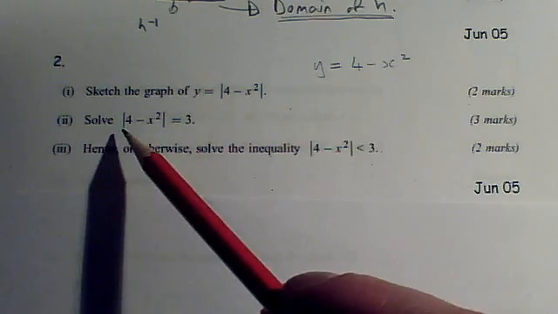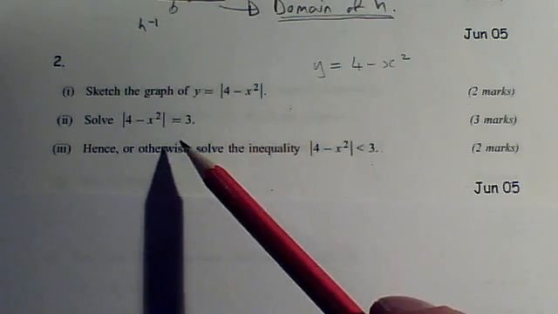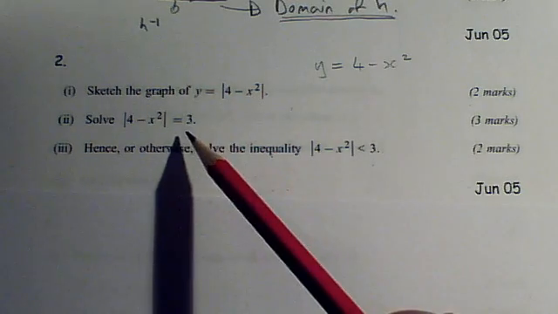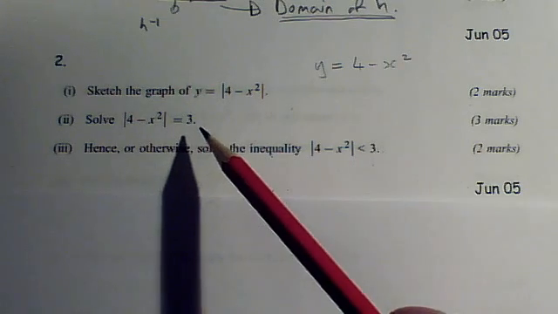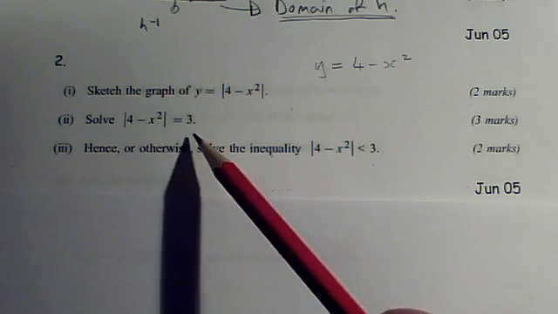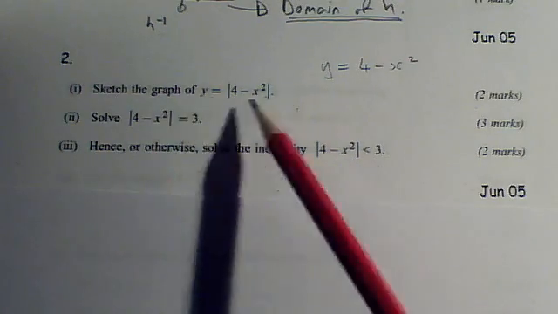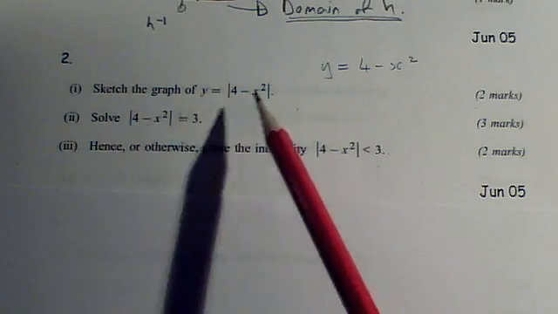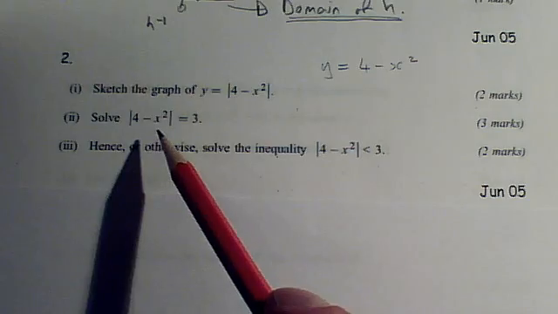Then we've got to solve that modulus equaling 3. Now there's an algebraic side to this, but it won't do you any harm at all to actually visualize on the graph you've drawn for that where it would equal 3 and how many times it would equal 3. You can have a go at this even if you didn't get the graph, but it will help you if you think about that so you don't miss solutions to this. There are quite a few.